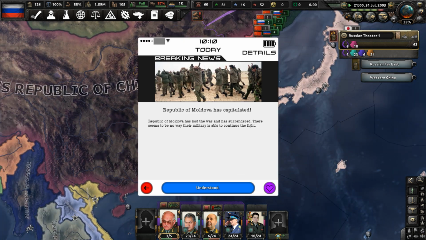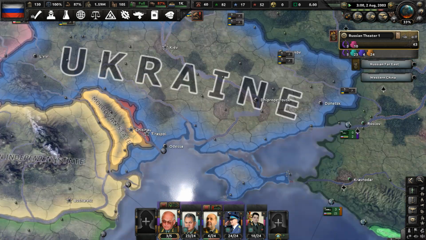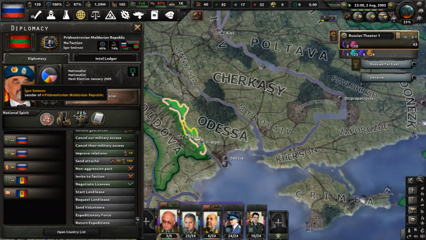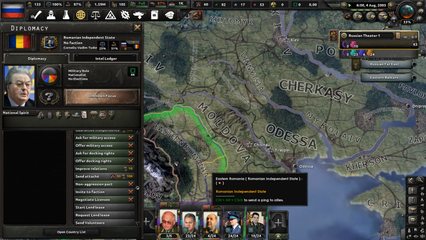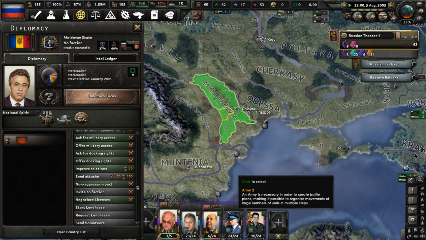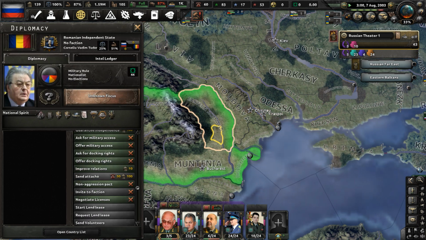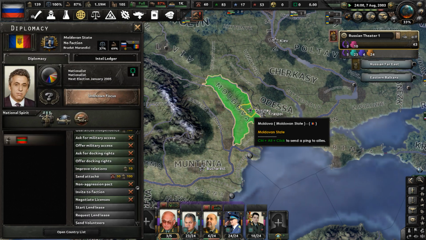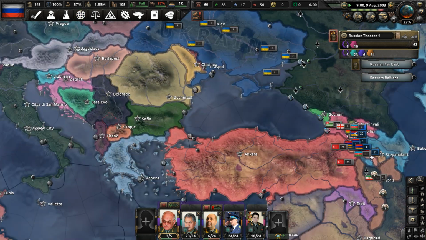Okay, now Moldova was puppeted. Did they lose to? Okay, they lost to Transnistria, didn't they? The Pridnestrovia Moldavian Republic. Yes, they did lose. That's crazy. Romanian independent state. Oh, they're over there. Moldovan state. That's crazy. So Romania they're nationalists. Wow. So Moldova is a puppet of Transnistria.